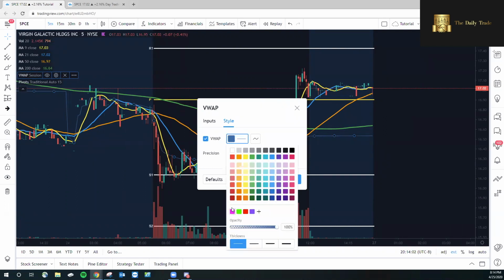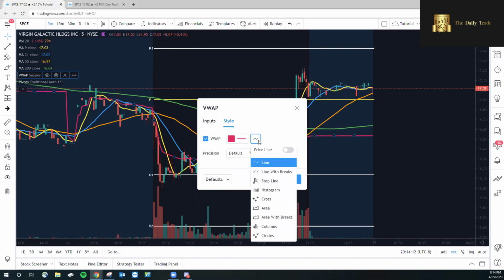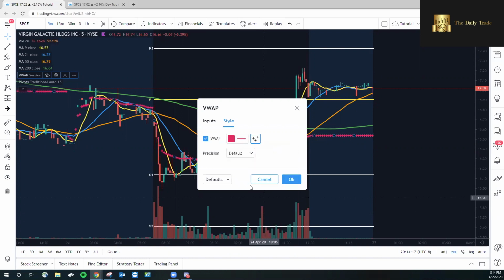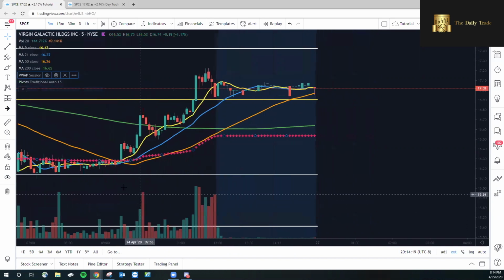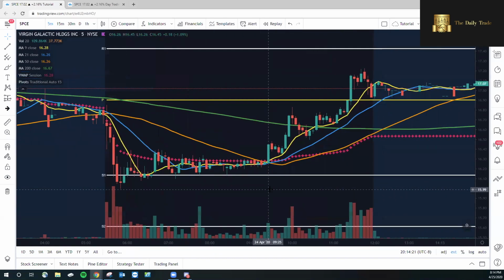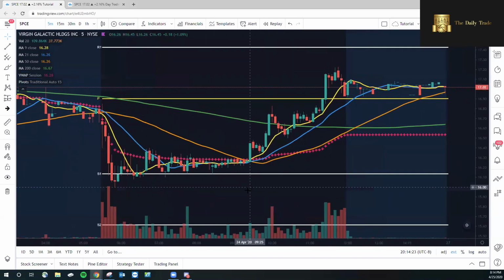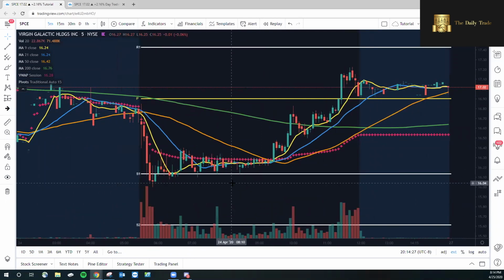Usually I'll use a custom color, but you can use this one right here just for now. Go in and put the third highest one right there. To make this a little bit easier to see, I'm going to use it as a cross. And this will make it look easier in intraday. And one of the main things with VWAP is that it will, most of the time, determine where we're moving with the rest of the day.